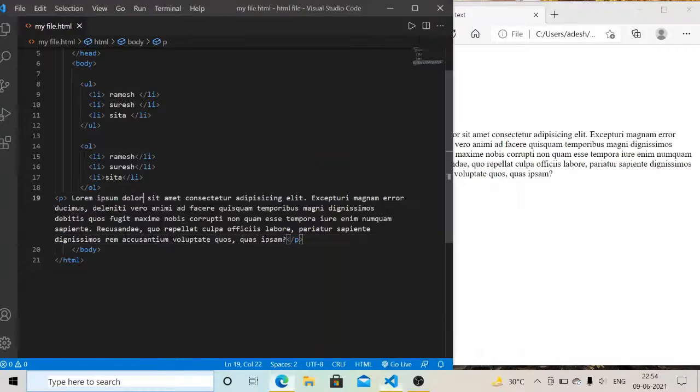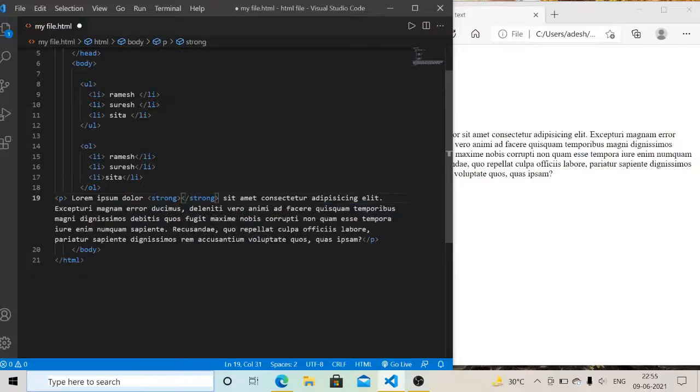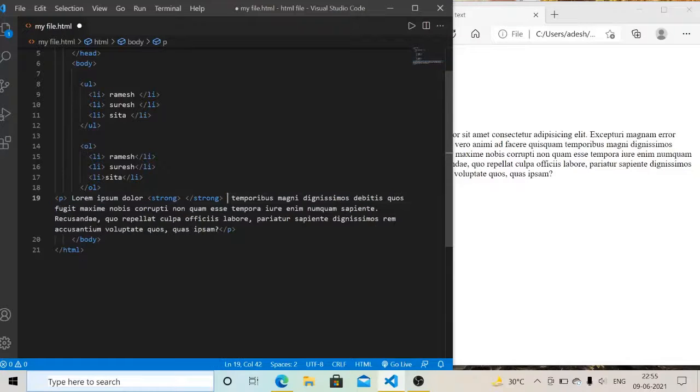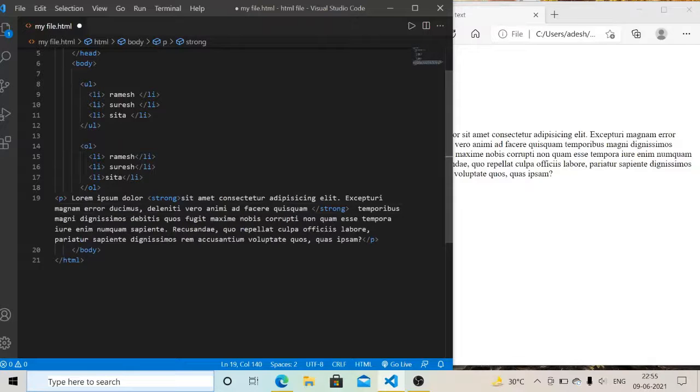So let's create it. For creating bold text you have to use the strong element here. As you can see, this is the open tag of the strong element and this is the closing tag. Okay, so let's copy this line and I will paste it here.